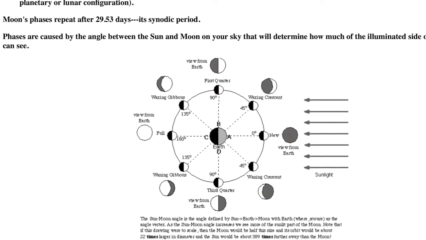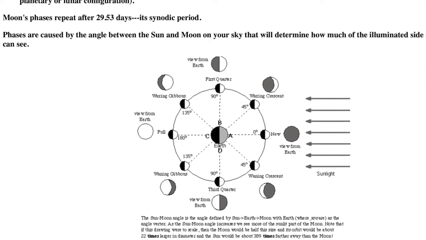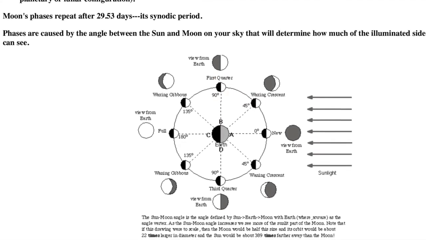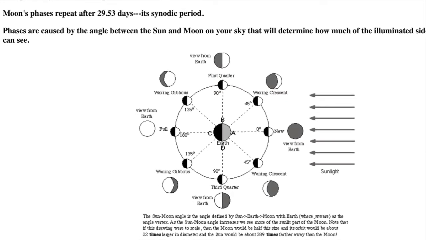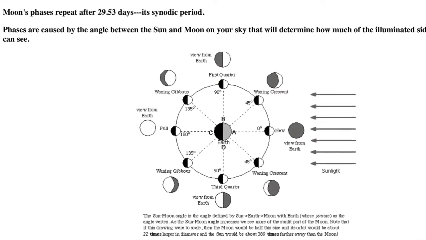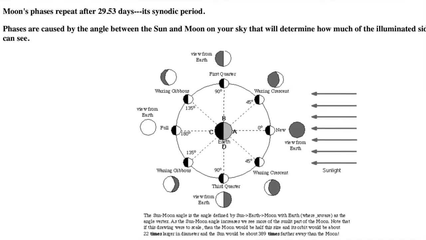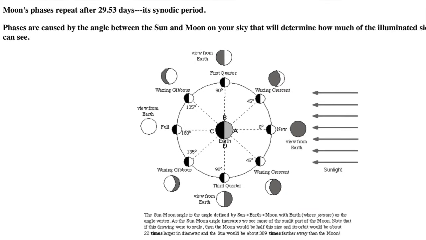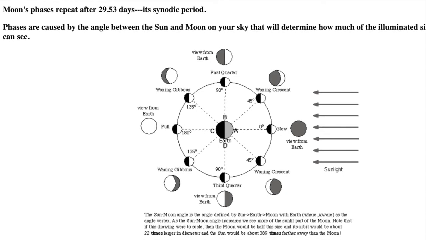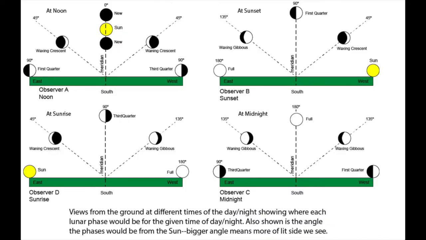The Earth spins counterclockwise. 6 hours later, the person would be at position B and would see the sun setting in the west. 6 hours later, the person would be at position C and it would be midnight, facing directly away from the sun. 6 hours later, the person would be at position D and would see the sun rising in the east. The next picture below shows the views from the ground for the different times of day and the angles the moon makes with the various phases.